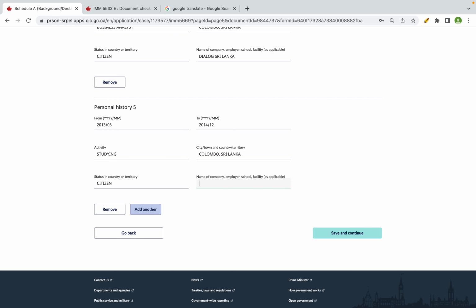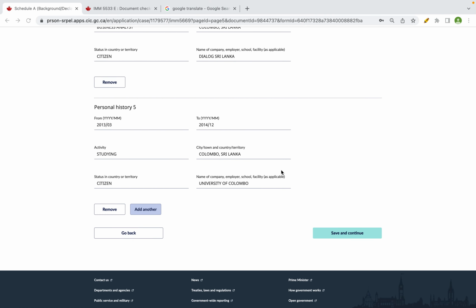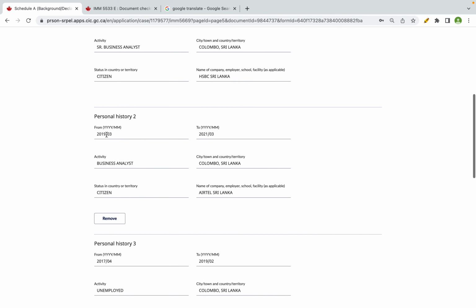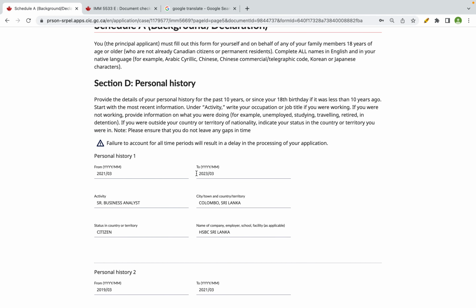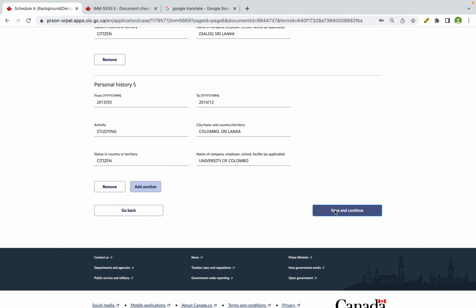And then name of the company, employer, school, University of Colombo. Okay, so basically we got it all covered now. So 2013 to 2023. Okay, so that is that. We're going to save and continue.